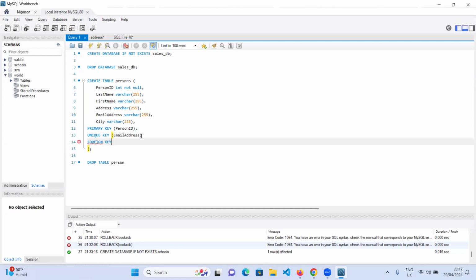Let's say I have another table. I'm not going to put persons and custom. Let's say we have another table called customer.